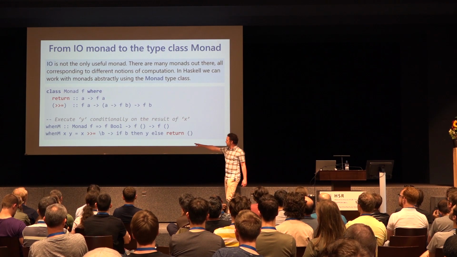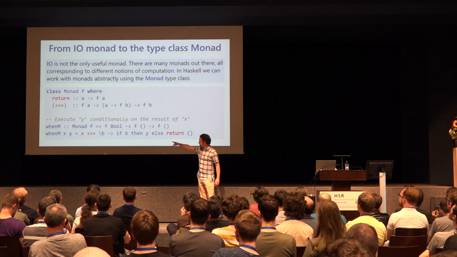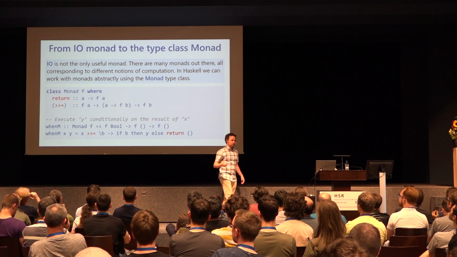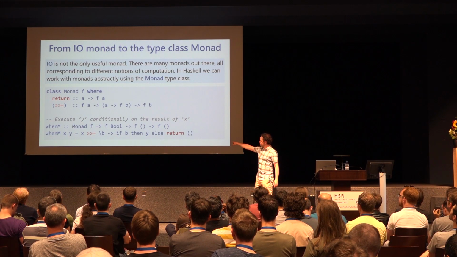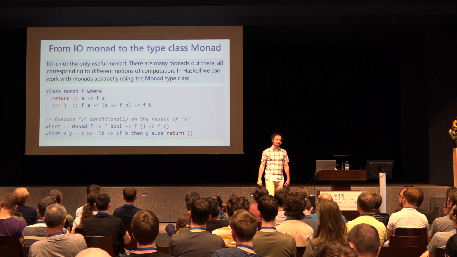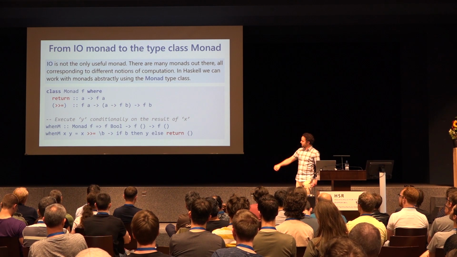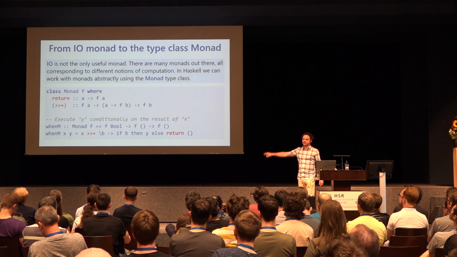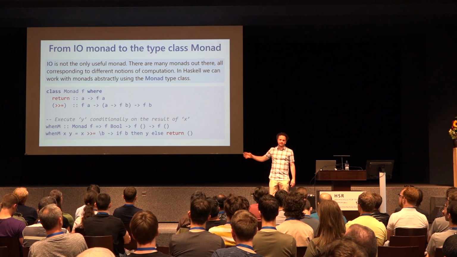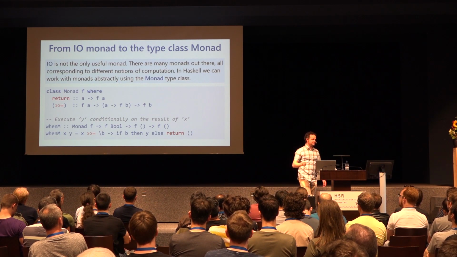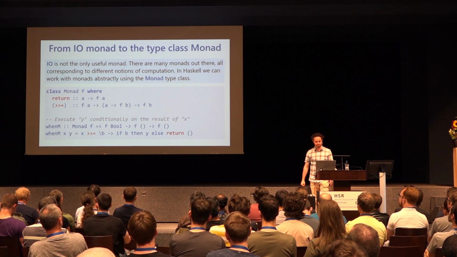We use bind here. We look at the value produced by the first computation, the value b. So we look at runtime: is it true or false? If it's true, then we just return the second argument as a computation to perform next. Otherwise, we do return unit. It's like a null operation. We're just saying there are no side effects, and just take this token and go ahead with it. This is the token of my condition.